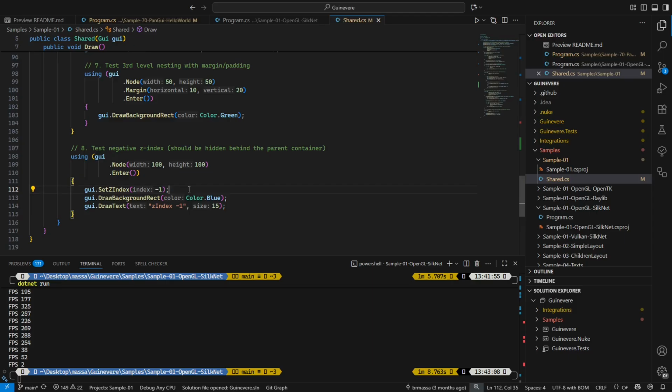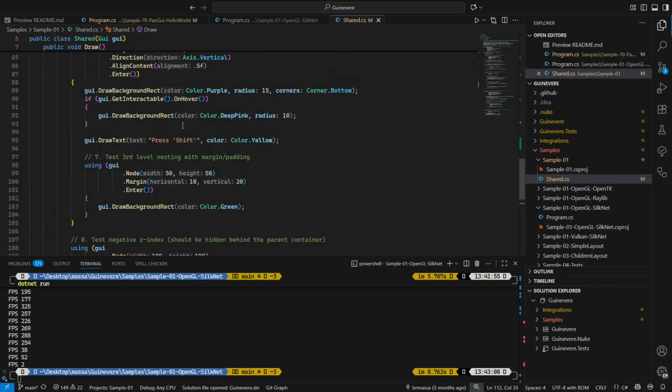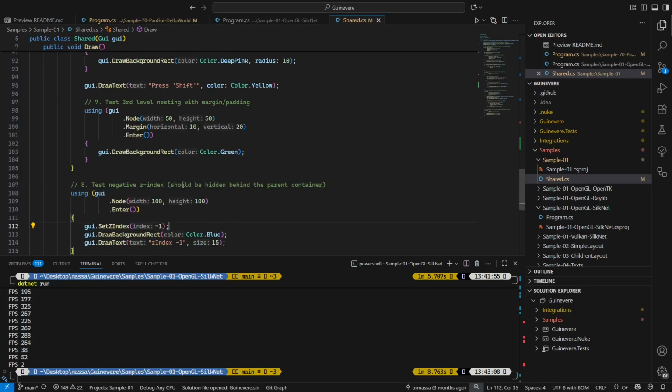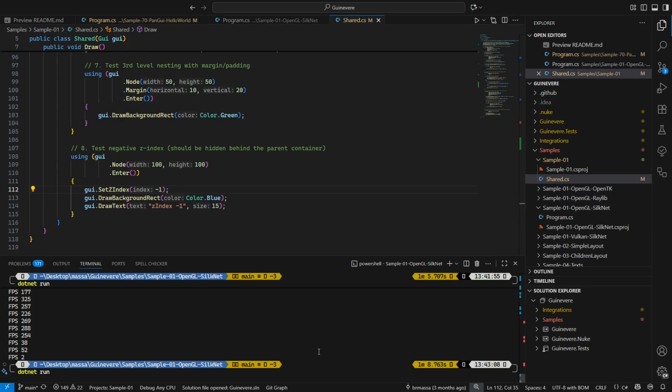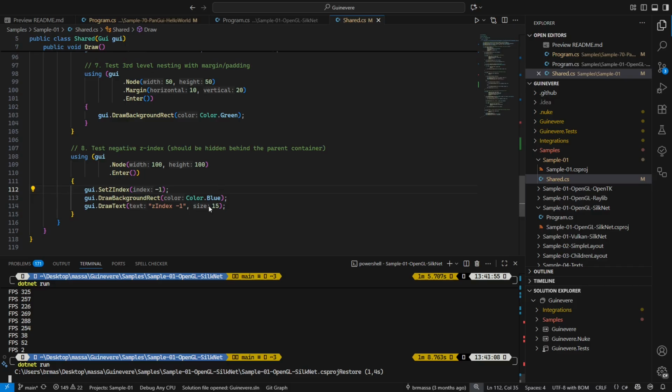By default, every new node is displayed in front of the previous one. But with Z index -1, we're essentially saying it's in the background, behind everything else. So let's see this blue node.